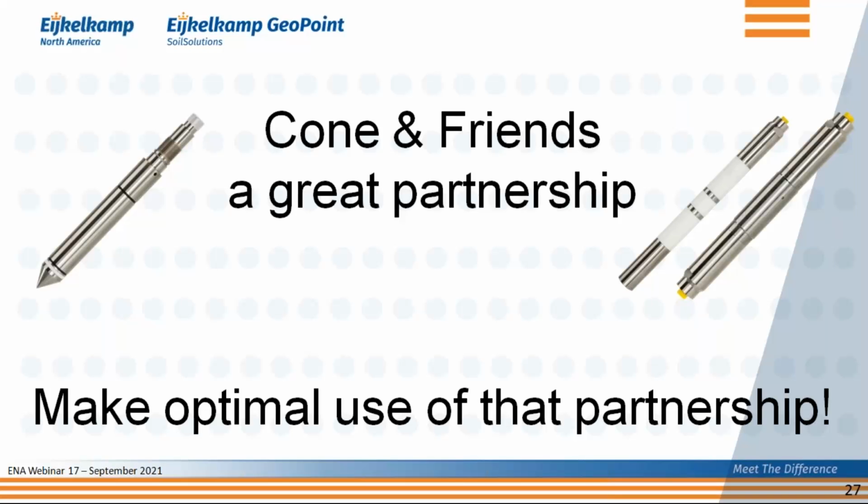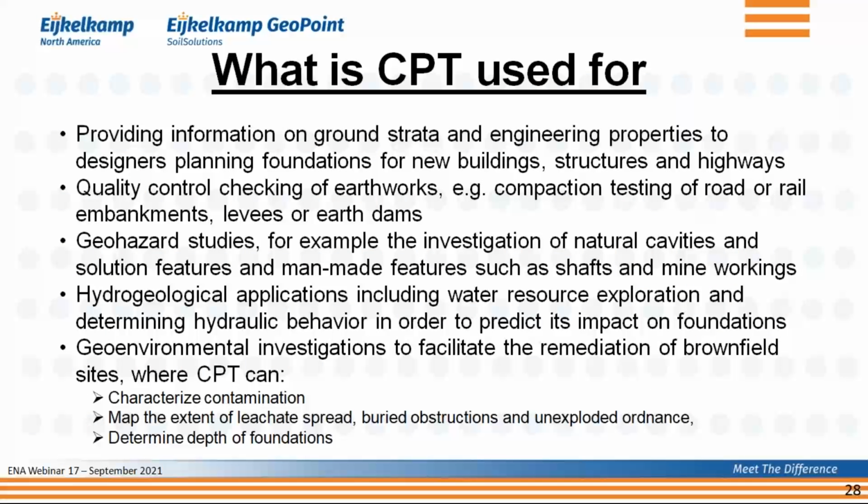That is the conclusion when it comes to environmental surveys, what I mentioned to you before as well. Cone and Friends, it's a great partnership, and you should make optimum use of that partnership to get more data, data that you can use for all kinds of applications other than just figuring out what the bearing capacity of the soil is for a foundation. There you have it. In a nutshell, five major examples of what you can use the CPT cone for, not just for geotechnical foundation design, but all kinds of other applications.